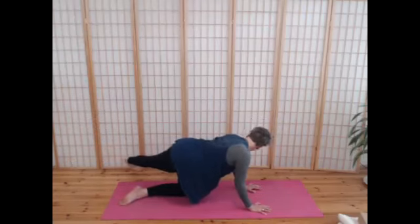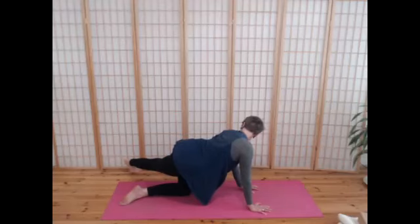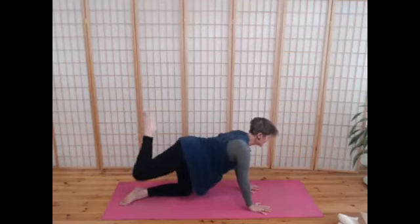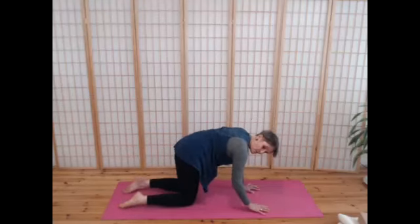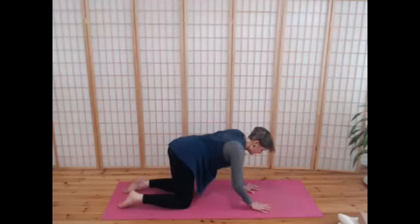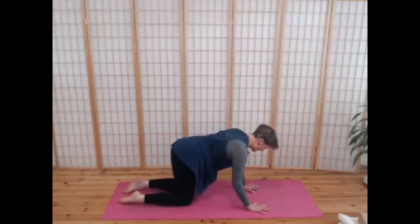And then breathing out, sweep your leg to the left, press into the toes, push the heel away, and look over your left shoulder. And then breathing in, lift your leg up behind you and settle the knee back down. And take a moment to notice the difference between the 2 sides. And we'll take that series of movements to the left leg.